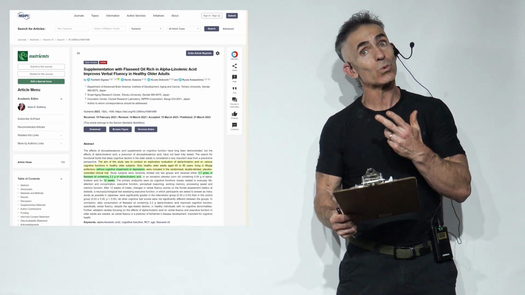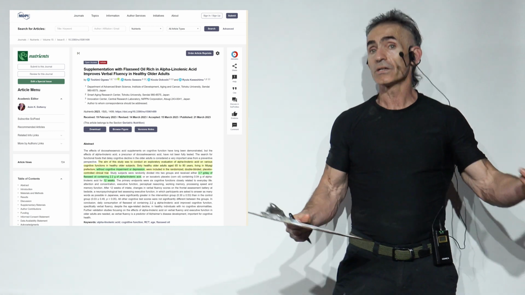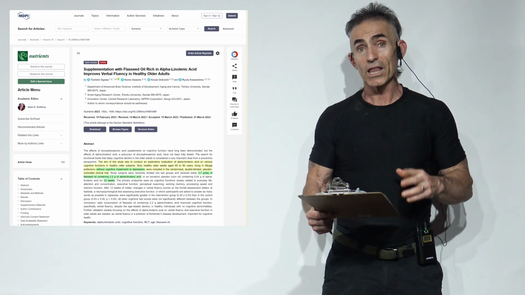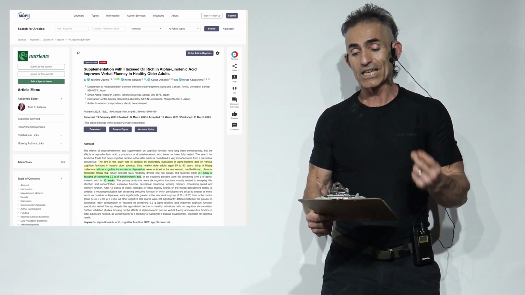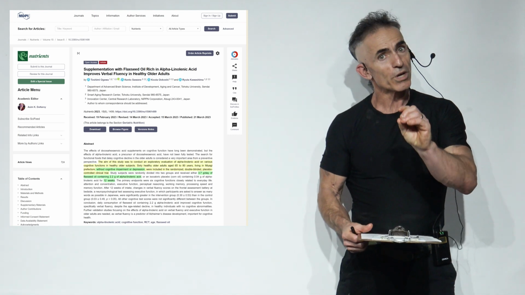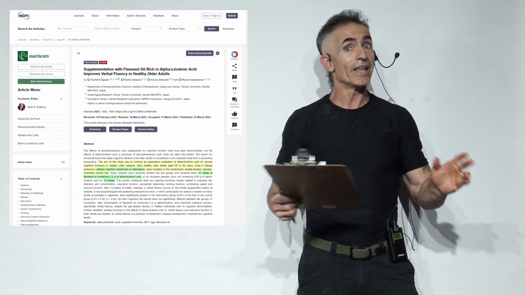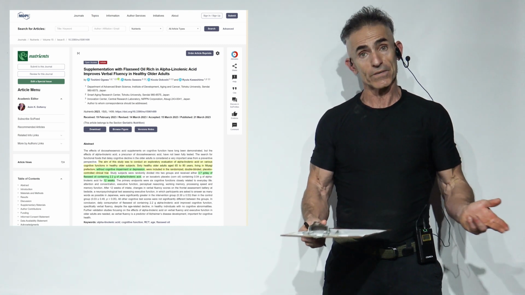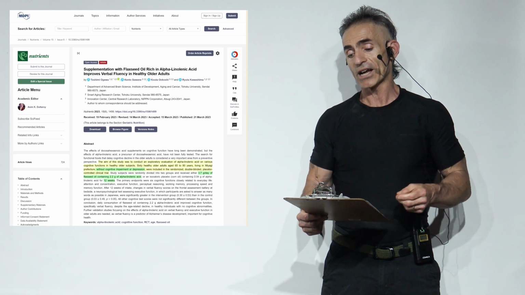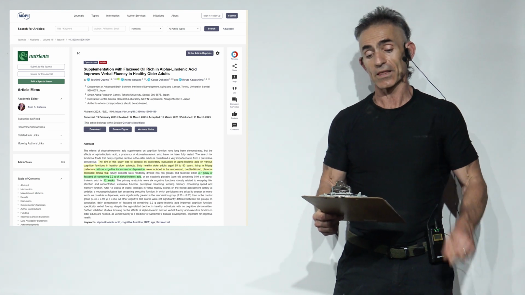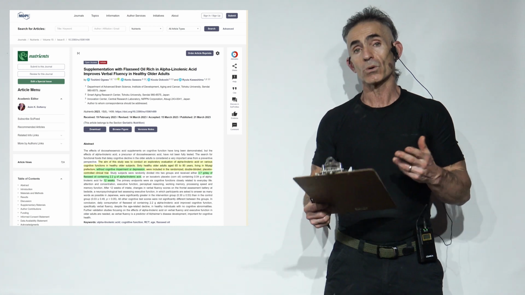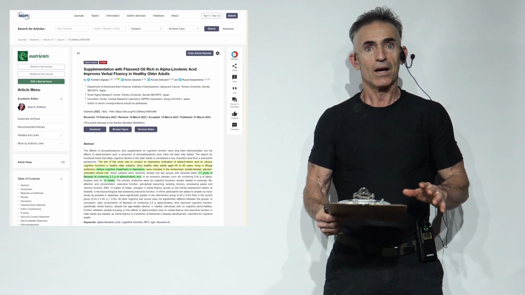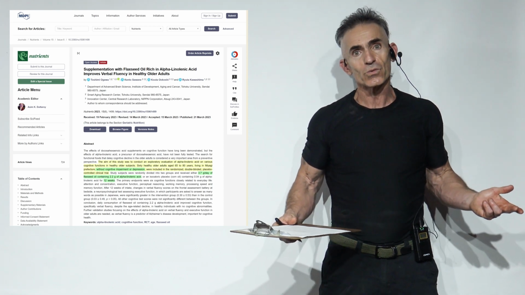There's a hypothesis as to why they think this occurs, and that's where we're going to get to that DHA, or docosahexaenoic acid. They were included in a randomized, double-blinded, placebo-controlled clinical trial, meaning the researchers as well as participants did not know who was taking what. Study subjects were randomly divided into two groups and received either 3.7 grams per day of flaxseed oil containing 2.2 grams of alpha linolenic acid, or an isocaloric placebo corn oil containing 0.4 grams of ALA, for a 12-week period of time. Again, that improvement was only seen after 12 weeks.